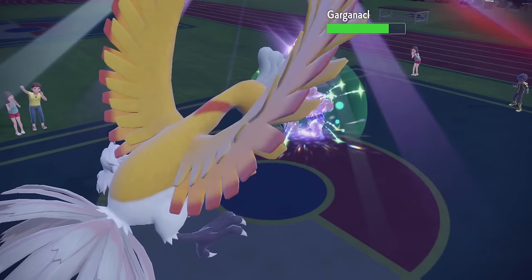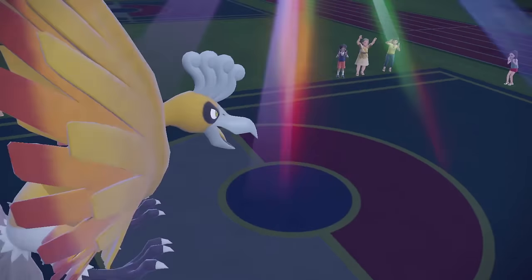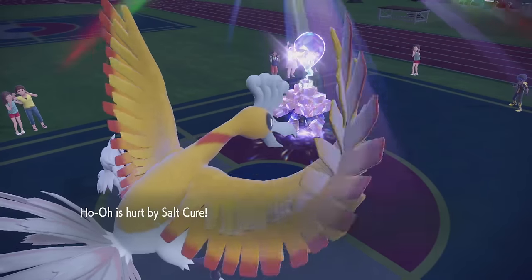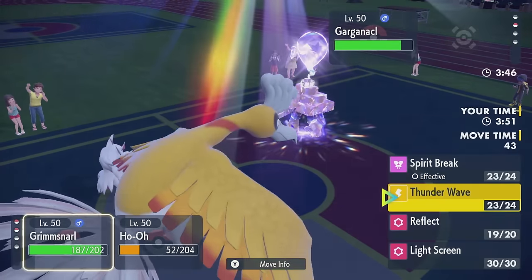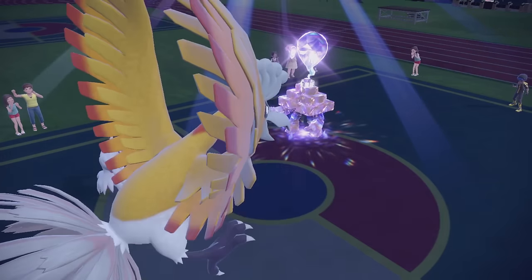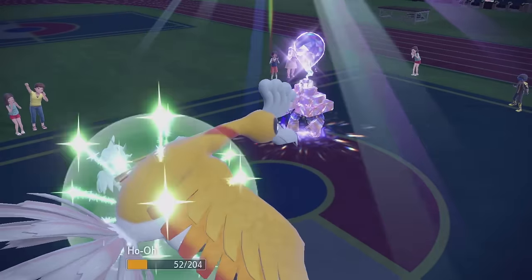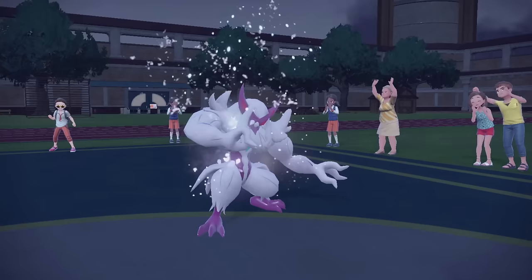They're gonna Protect every other turn. I need to keep Reflect up. I need to Recover. They haven't seen Recover yet. Reflect is gone. I'm gonna put Reflect back up and Recover, anticipating a Protect. They don't Protect! Oh, that's bad. Oh, are they just gonna try to Salt Cure Grimmsnarl? That would be fine. Yeah, that's fine, okay.